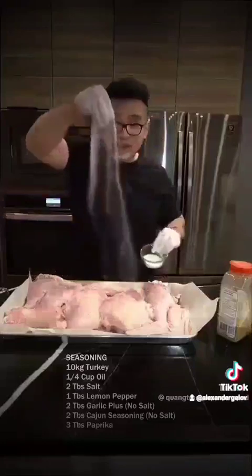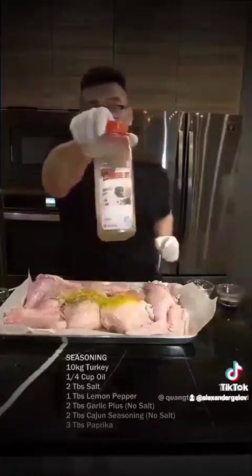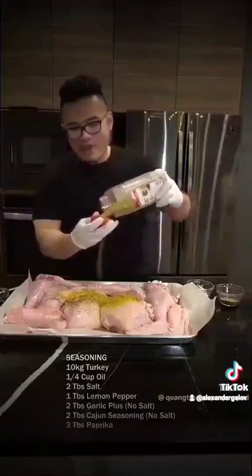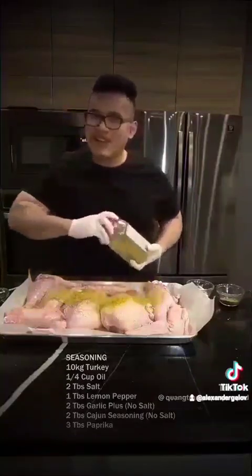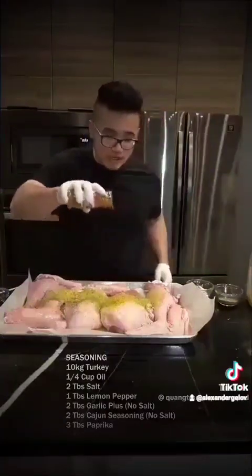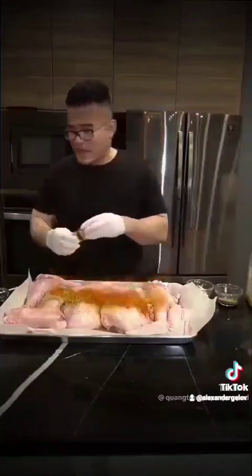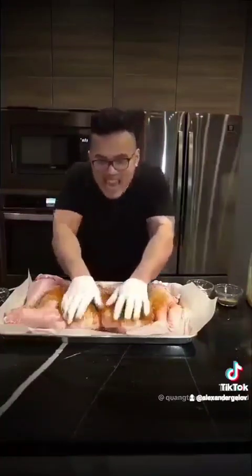Oil to the mix, salt to the mix, pepper to the mix. Lemon pepper, garlic, plus no seasoning or salt. I'll add in 2 tablespoons of this, because you love it. This seasoning has most of the salt in it as well. We're going to do 2 tablespoons of this as well. This nice smoked green dough, 2 tablespoons of this as well. A nice beautiful green dough, that size is in.